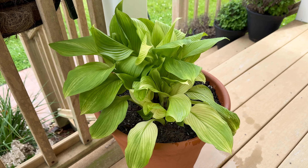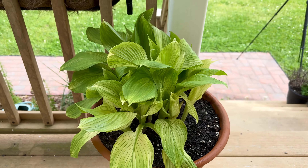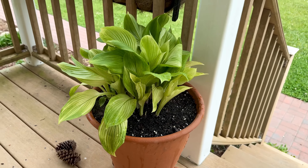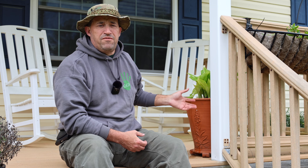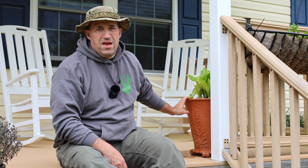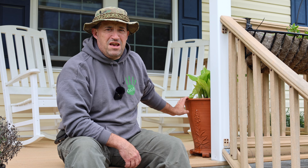You may have been wondering how it's doing. I'm going to let you know that it's doing well. For the first time, I don't think I've ever seen so many leaves come up from the base. This is partially because I have deer in the area and they like to munch on hostas — they'd eat half the hosta and leave me with this very sad, disappointing half-hosta. But up here on the porch, it's safe from the deer, which is giving me the courage to attempt to save another hosta.